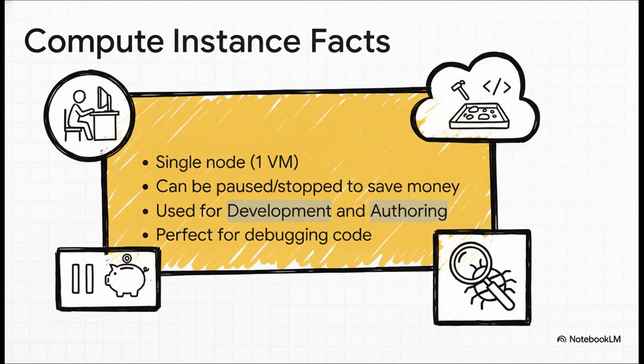Now, notice a few key things here. It's a single machine, just one powerful VM that's all yours. It's meant for you, the data scientist. And this is huge. You can stop it when you go for lunch or at the end of the day to save money. That makes it the perfect little interactive sandbox for development, writing code, and debugging.